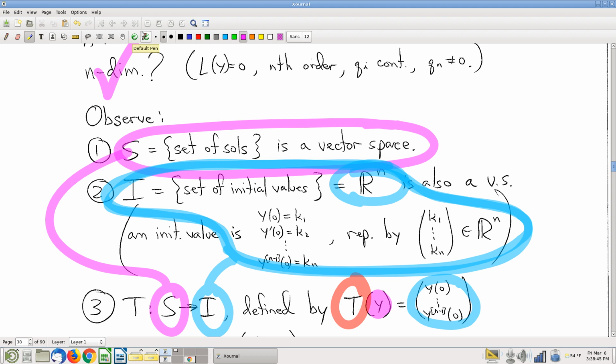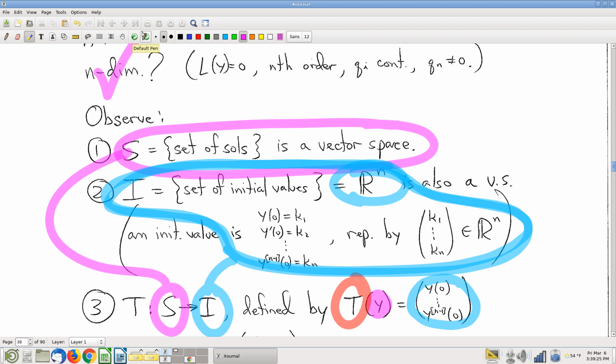Notice it uses some of our powerful ideas. That's nice. Also notice, if you don't do the proof this way, you've got a bunch of work ahead of you. Check out the book's argument in Chapter 4. They make the argument without the benefit of this powerful tool of linear transformations. After all, in Chapter 4, they hadn't developed the idea of linear transformations. They can't. Right? So they did the only thing they reasonably could in that position, which is prove it the old-fashioned way, which is to literally construct an explicit basis for the set of solutions. And oh my God, it's a lot of work. I encourage y'all to take a look at it.